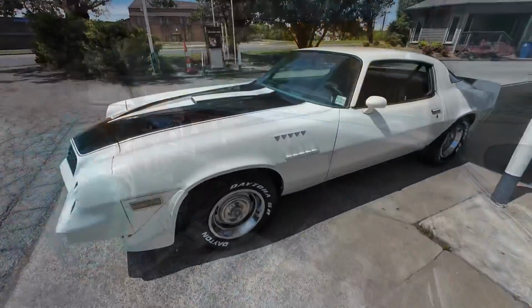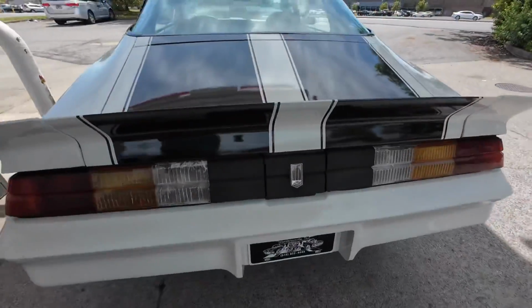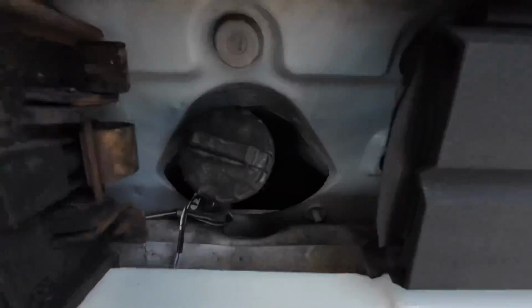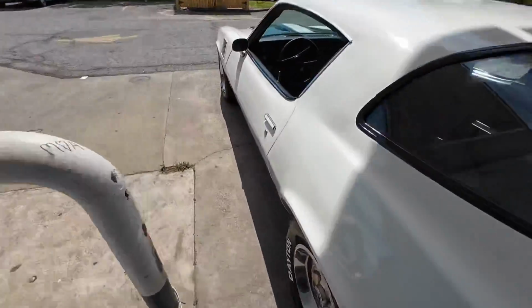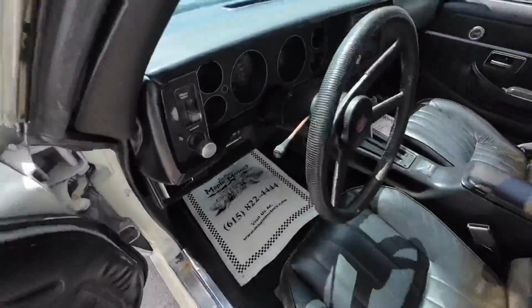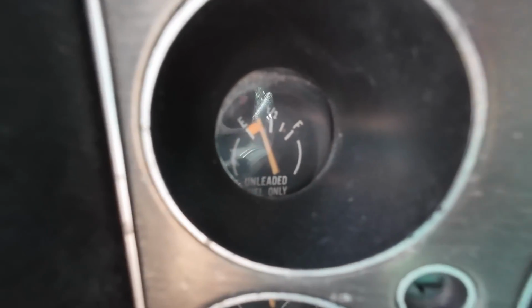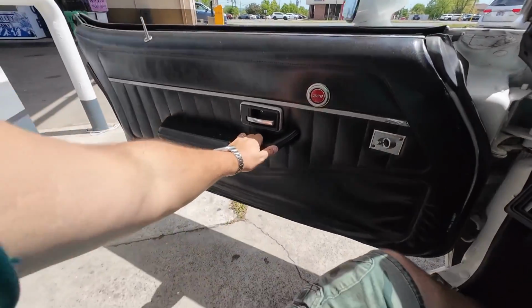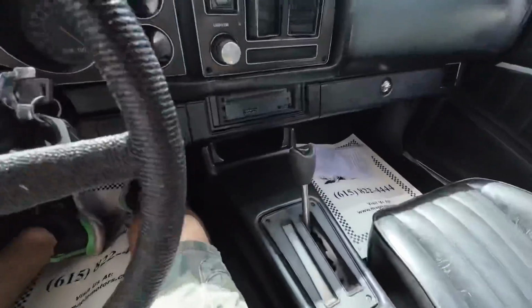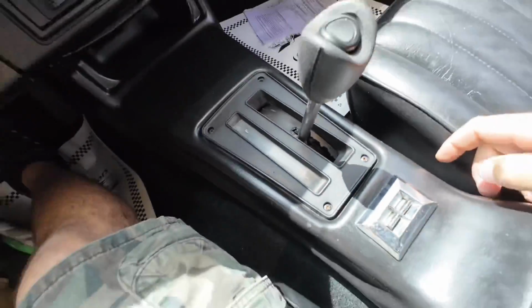Good deal. Getting some fuel at the gas station here. This one is right here in the middle. It's $20 with the 93. Let's see if the gas gauge works. Look at it. It's coming up. So yeah, we're good on the gas gauge. It was on E. And it's probably going to come up a little bit more. See that little piece there is kind of crumbling too on the inside.